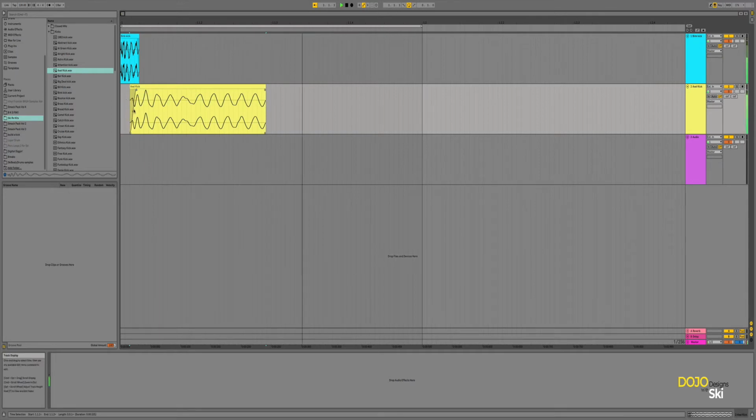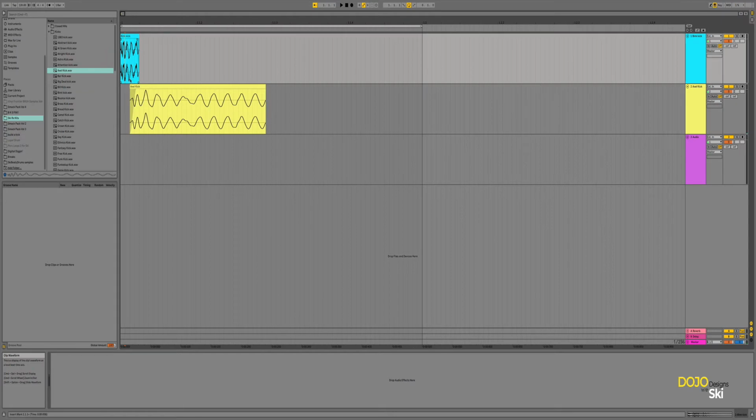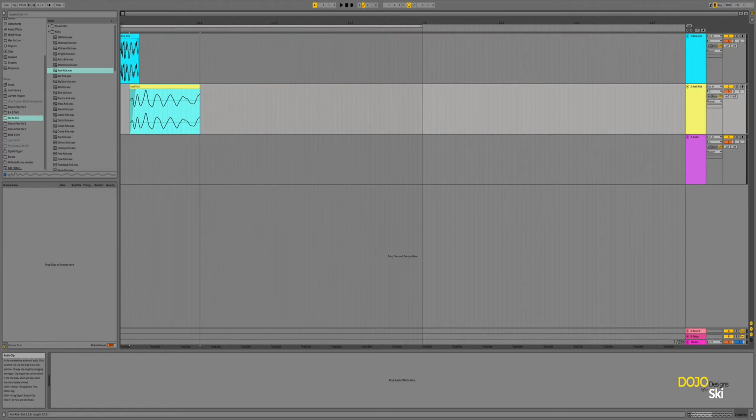So now I got the attack of this kick, and the body of this kick. But I don't want the tail. So I'm gonna break this down, fade that out. So now we're dealing with 2 elements of our new kick.